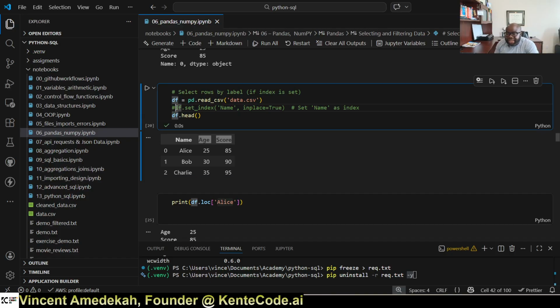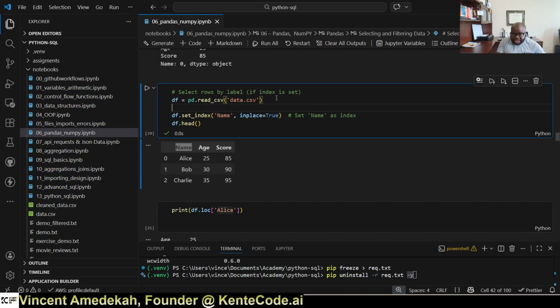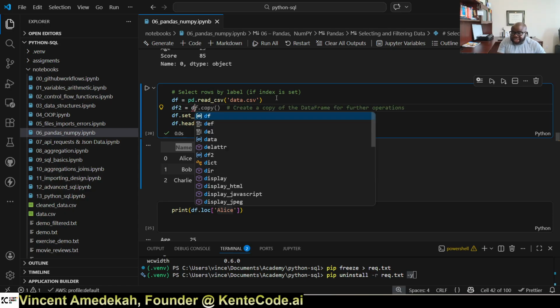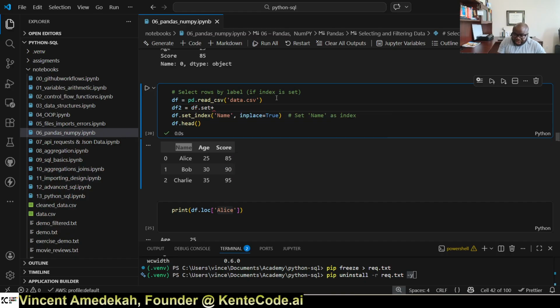The function to set the index is called set_index. You specify the column you are using, like I'm using the name column as the index. Now inplace equals True means update this data frame that I'm working on. There are two ways you can do it. You can say df2 equals df.set_index name, and this will create a new data frame. But if I just want to, let's look at it.